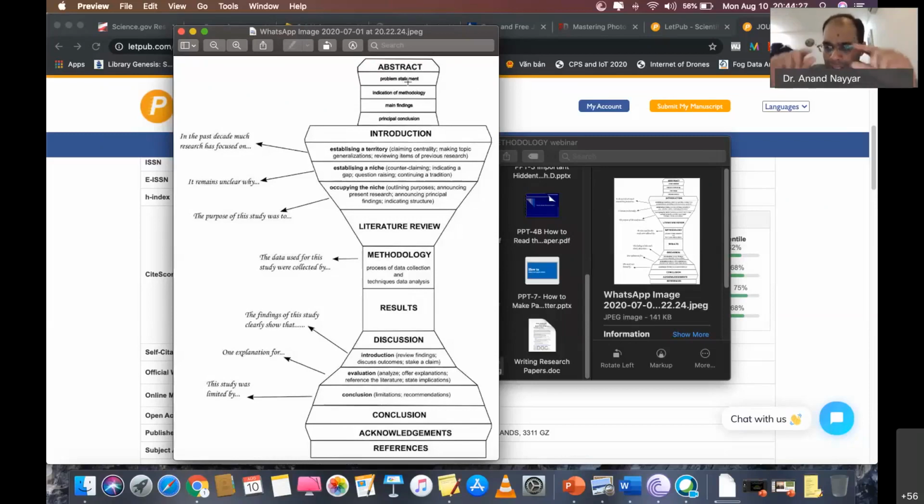First of all, start with the baseline: okay sir, we are working on cloud computing, so write two lines on cloud computing. Then write what area you are working in. Then write the objective of your paper. Then write what is being proposed and what the novelty of your approach is.